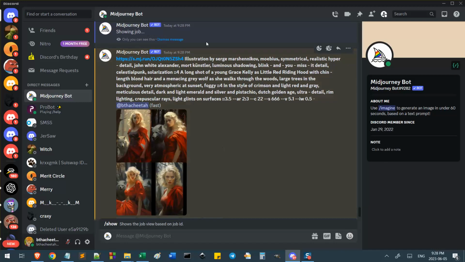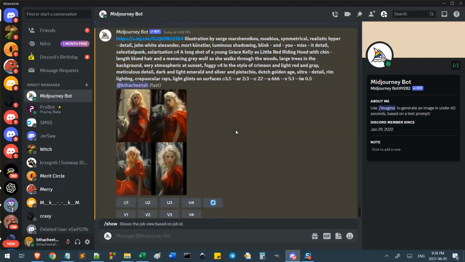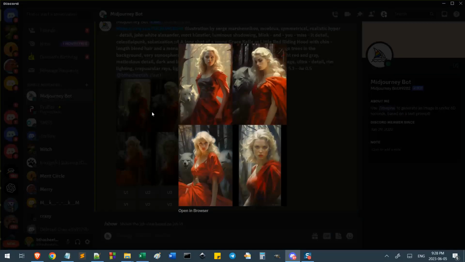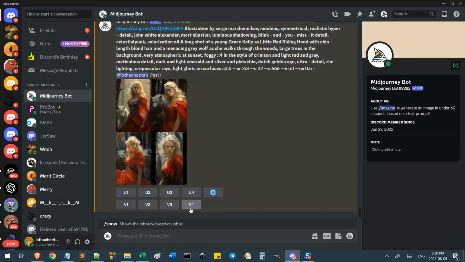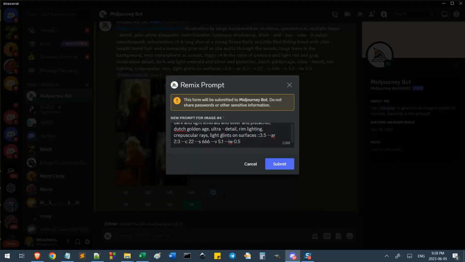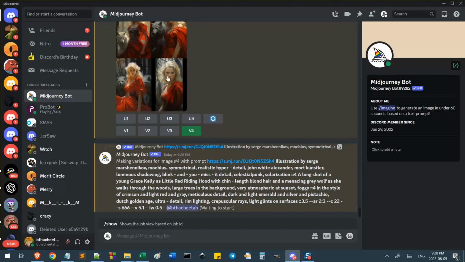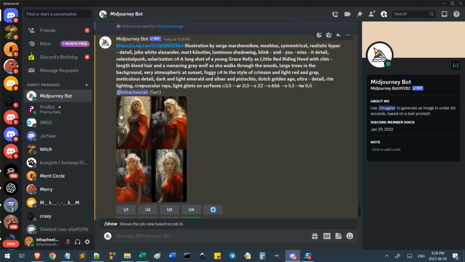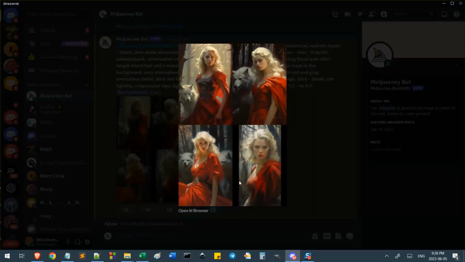Okay, so here I just said show that job ID, and then we got that there. So you can see I've transferred this one in, a copy of it, but it doesn't matter. You can then make variations of it, or whatever you want to do, or save the image. So we just did variations of 4 of this one here, but without changing anything. And that one doesn't fill the whole frame. It's got black lines on the side, so it's a different aspect ratio. But the other ones all fill it.